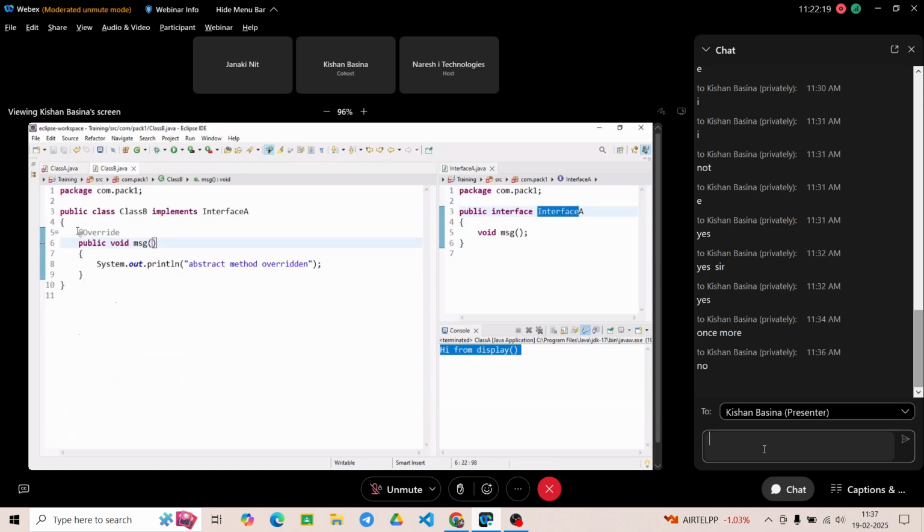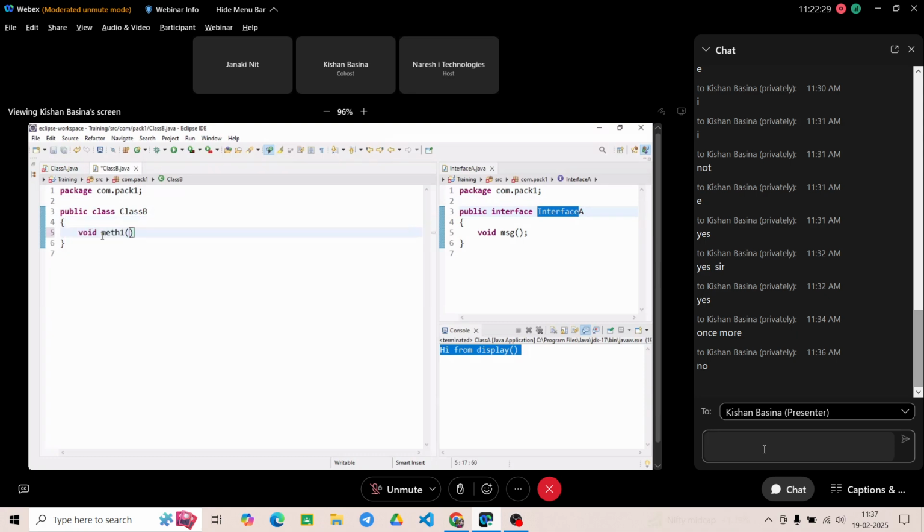In the meantime, I just want to write a normal collections program. Void, I'm going with method 1, new ArrayList. Did you remember ArrayList?